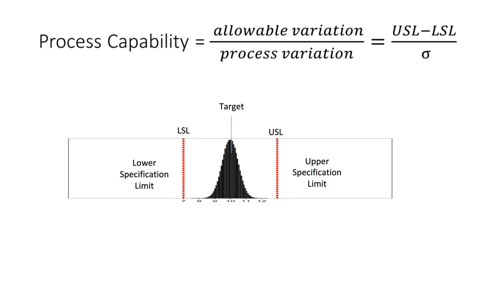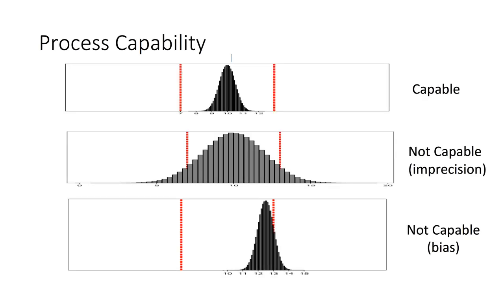I like to think of process capability as wiggle room. If you have high capability, there's lots of room to maneuver without producing unacceptable results. Well, here's a couple other examples, and shows how things can go wrong. The upper panel shows a capable process, and this is the one we saw in the previous slide.